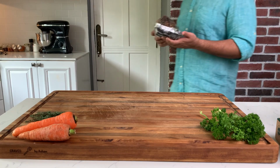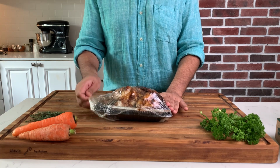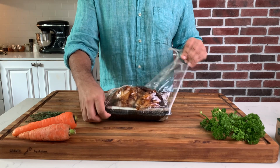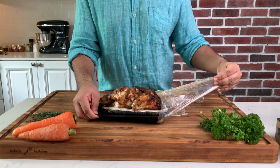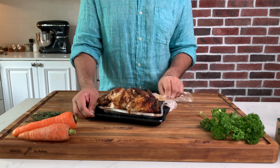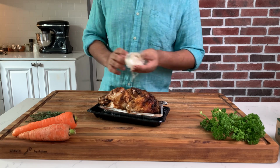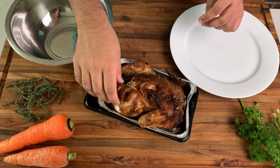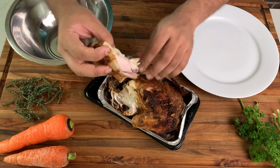For this recipe, I'm going to use an entire roast chicken, which I got from the supermarket. Look, not all of us have time to roast an entire chicken and then use it in a pie. Let's face it, this is very easy. It's just going to save your time so much, and also it's delicious. All you have to do is buy it from the supermarket and then shred the entire thing.